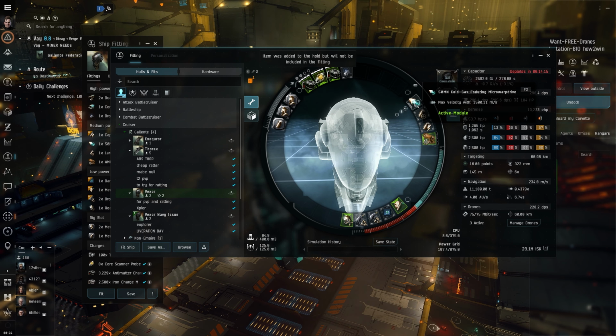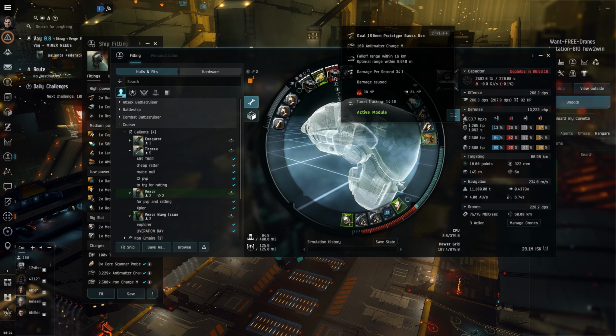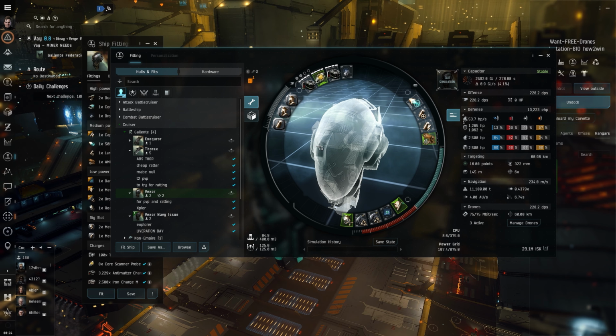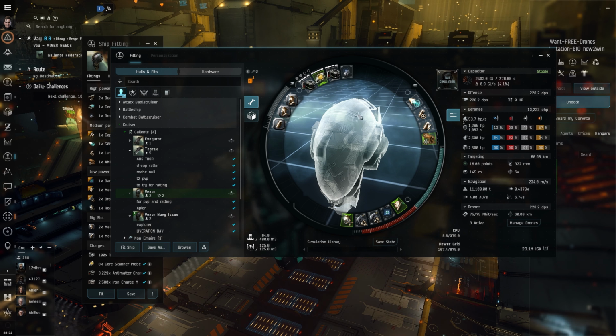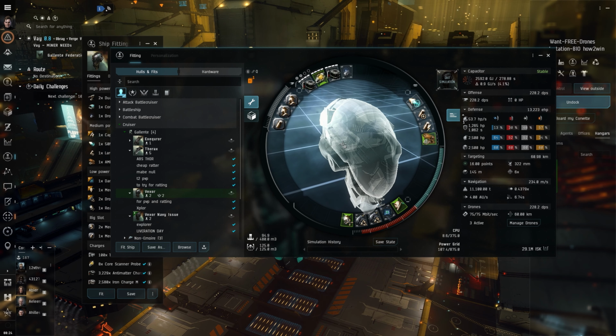As you can see, with the Microwarpdrive on, we are not exactly cap stable, but with the guns off, we are very much cap stable. So if you burn out with the Microwarpdrive and you just want to repair a little bit, which I actually do in the video at some point while running these sites, you can burn with the Microwarpdrive a little bit to get out of the rat's range and just keep on repairing, and your drones will continue to do the damage. And because you have the drone link augmenter, you will be able to shoot them out to 60 kilometers, which will be really, really nice.